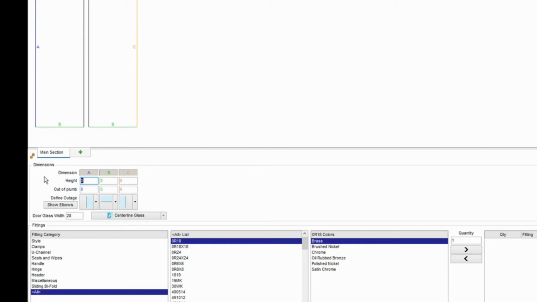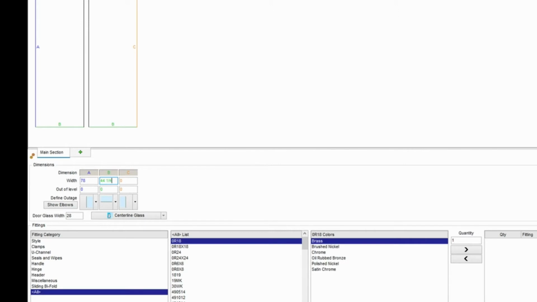Now I'm going to type in 78, and I'm going to hit the tab key just to jump right over to the next field rather than use my mouse and have to follow it field to field to field. When you use the tab key, it just brings you right to the next available field. Now the figure I'm going to enter here, we'll say it's 44 1/4. I say that ahead of time because I want to show you how I do that. I enter 44 spacebar 1/4.